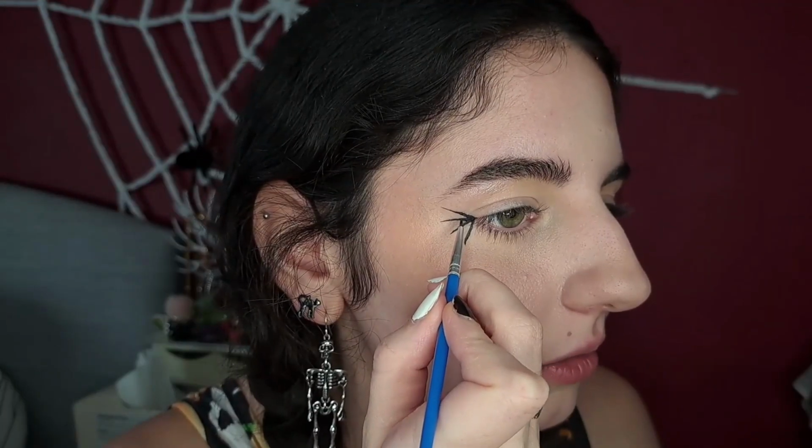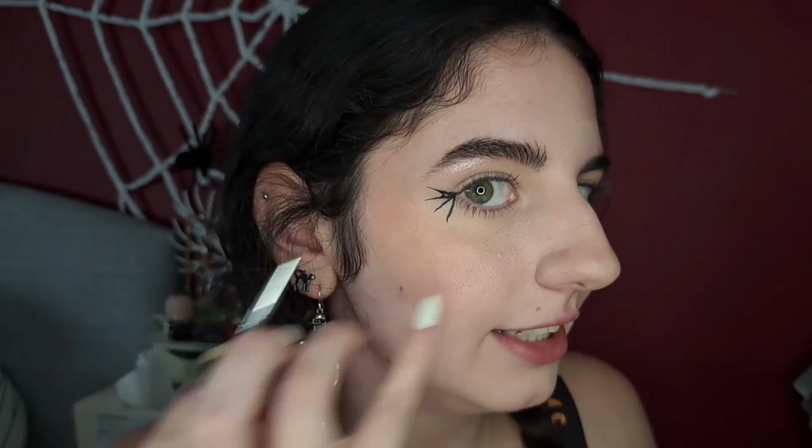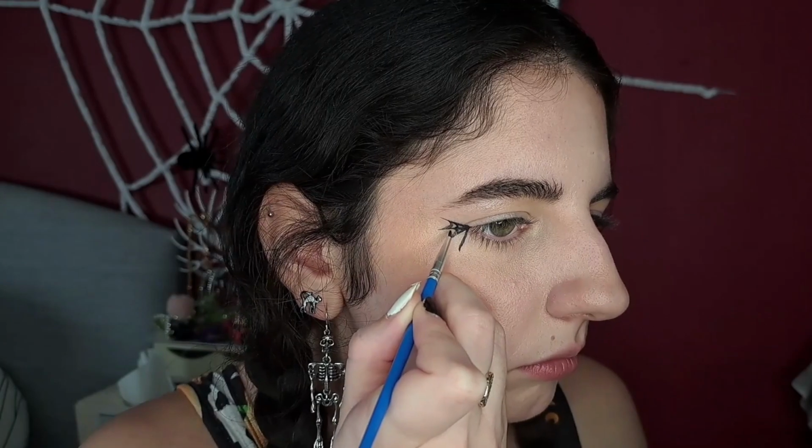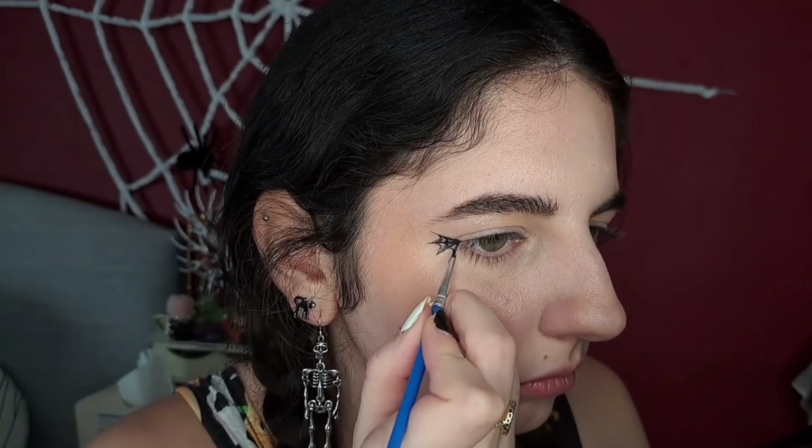So from here you'll go like that. So just C's, and then you're going to keep going until you run out of line space really. There we are, and that is the web done.